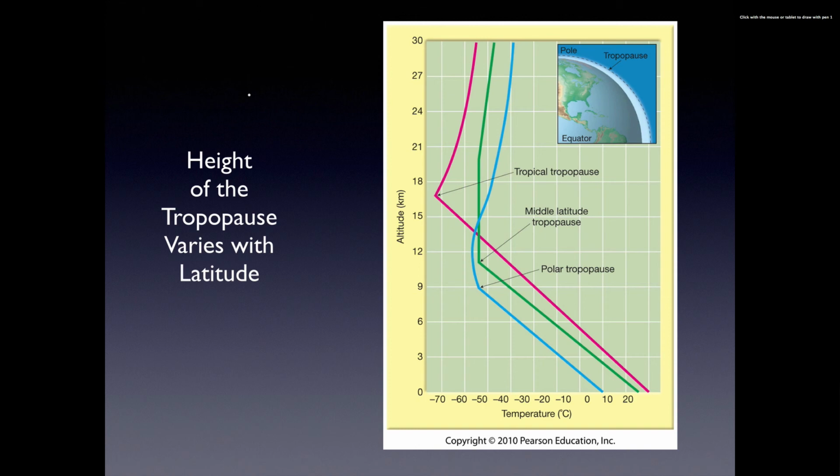So what about the height of the tropopause? The height of the tropopause is determined by latitude on the planet for two reasons. One, because it's colder near the poles than it is at the equator, so that's going to tend to lower your tropopause. But also, we have a spinning Earth, which means that the atmosphere has a little oblateness to it. And so near the equator, near the band that we're spinning around, we tend to have a thicker atmosphere. And so this is a graph just showing that as you go up, the place where you turn over into the stratosphere will happen sooner at the poles than it does at the mid-latitudes or in the tropics.